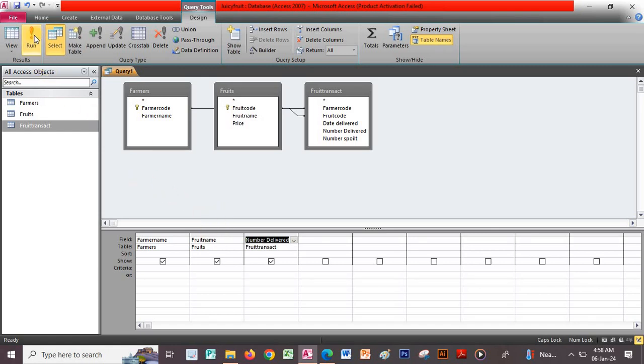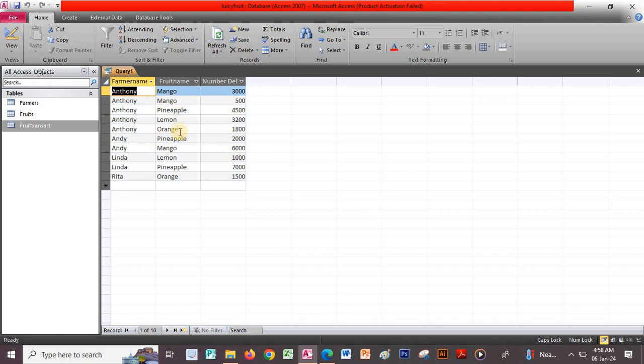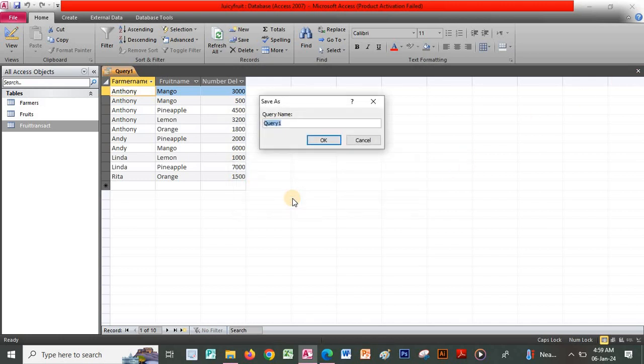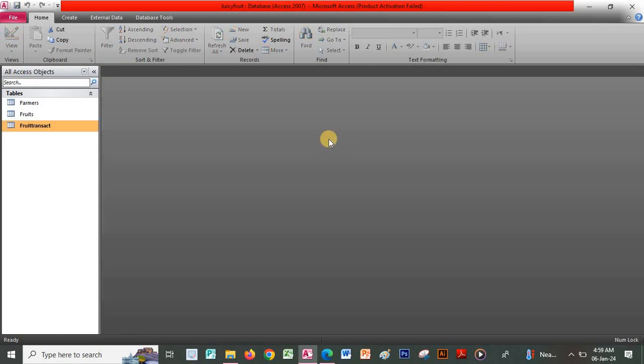After that we click on run to display or to retrieve that data from different tables, and you can see that we have the farmer name, the fruit name and the number that they delivered. After that you can close and save. Say yes. We are told to save it as fruit supply, therefore we just write fruit supply as the query name and we press OK. So that is our query.